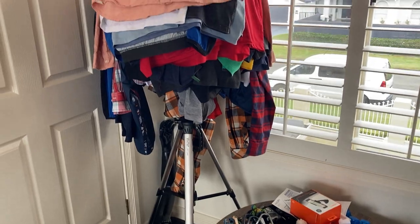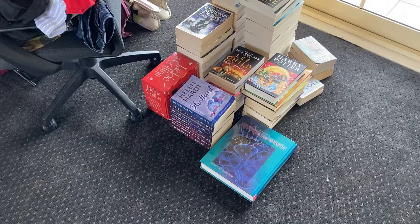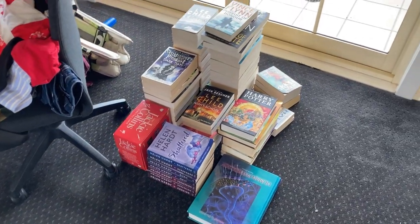I've just let it go for months on end, and finally I think today's the sort of day to really get stuck into it. So this morning I'm gonna spend a bit of time cleaning the office. There's a lot that needs to get sorted out. A lot of strewn clothes everywhere. A lot of books on the floor. There's just a lot of stuff that just needs to get fixed up.